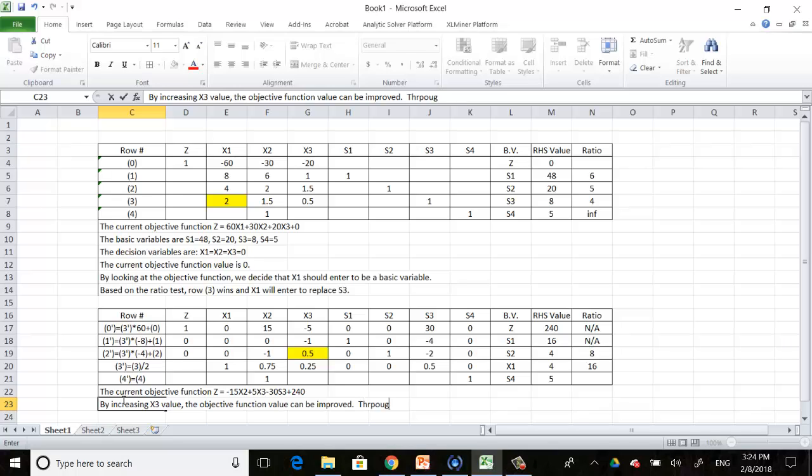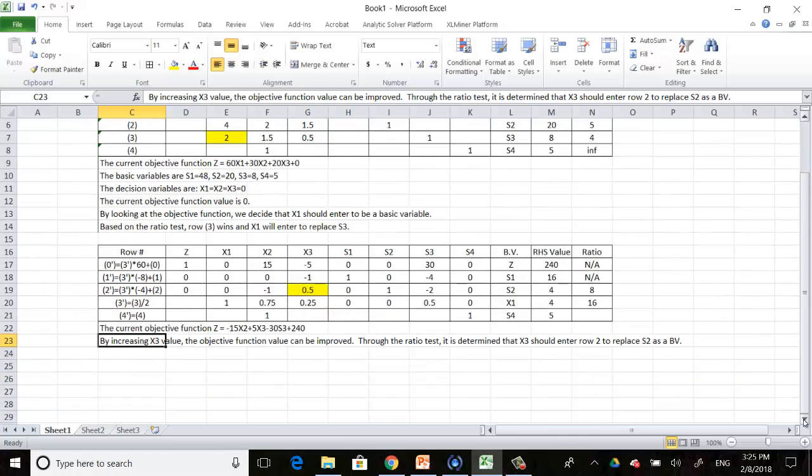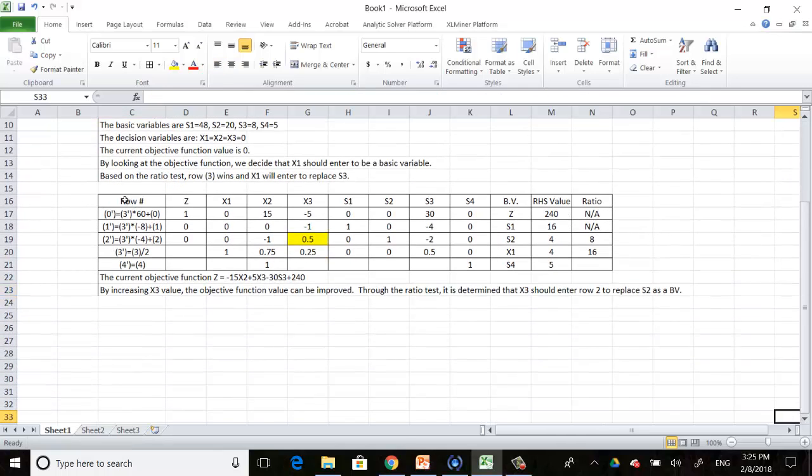Then through the ratio test, it is determined that x3 should enter row 2 to replace s2 as a basic variable. And we go to the next one. So we're going to copy this row table again, row heading again.